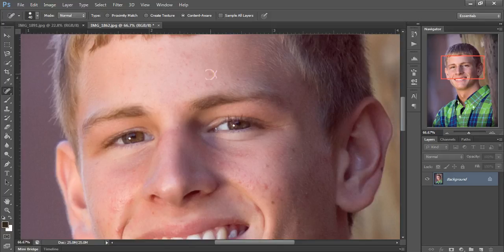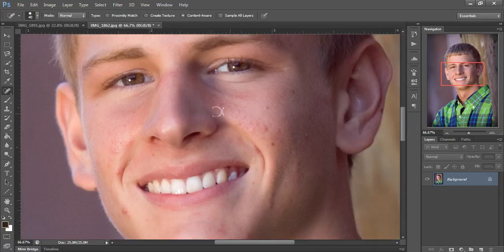So for these smaller pimples, I want to scale my brush down even farther. You can also click and drag if I have a whole area. Just like I mentioned previously, anything around the outside of that dark area, Photoshop's going to take a sampling of and bring it to the inside. So it's going to get rid of all those areas. Now let's say for his cheek here, I want to get this done fast, so I'm going to make a big circle, and I'm just going to cover up all these pimples here. Take them all away. Okay, so let's see what happens.